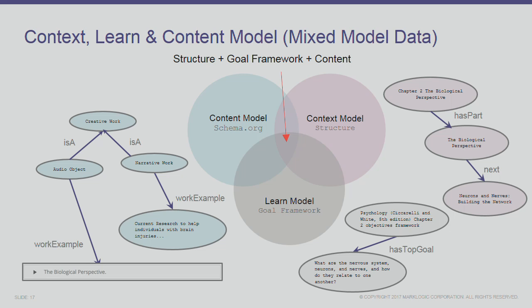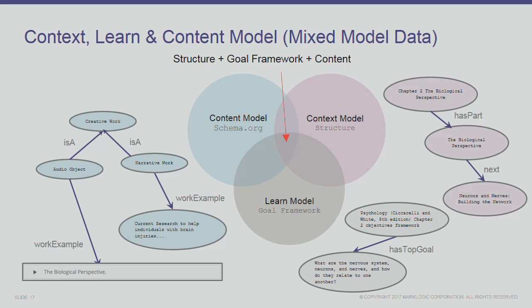And then we have the intersection of the content model and the learn model. I might want to look for a particular set of assessment assets that align to a particular learning objective. And then we might have the intersection of the context model with the learn model. The context in today's world is really the course or the book. I imagine going forward it will look different. It might look like a subscription to a particular set of content. But right now, it's defined as the title or the book.